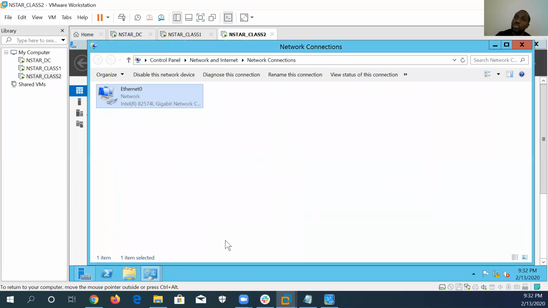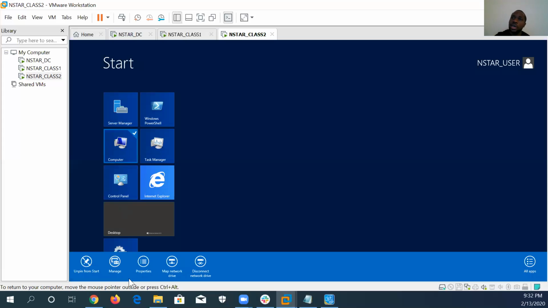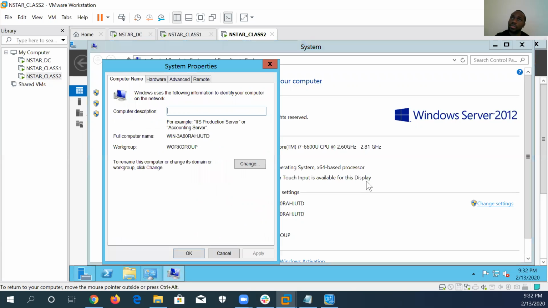and close. So now we've set up the network. Let's join this server to the network. Let's do it a different approach. So go back to your desktop. Click on the Windows. On this computer icon, right click on it and go to Properties. So it brings you right back to the original place. Hit Change Settings and change.